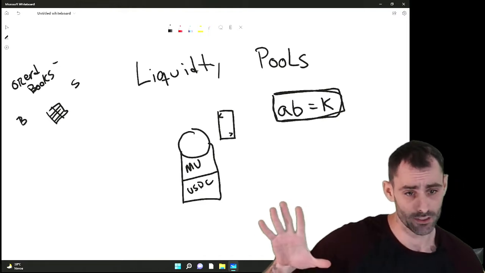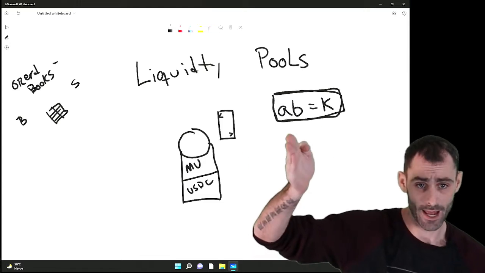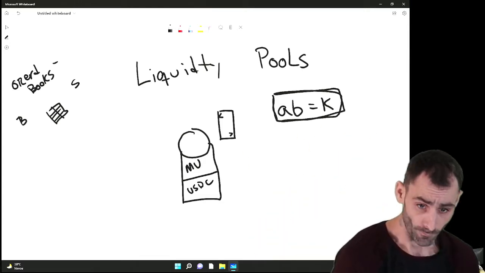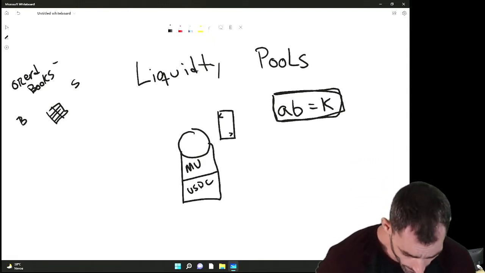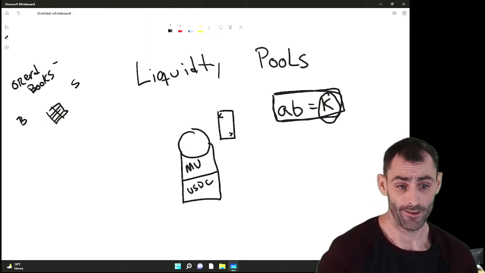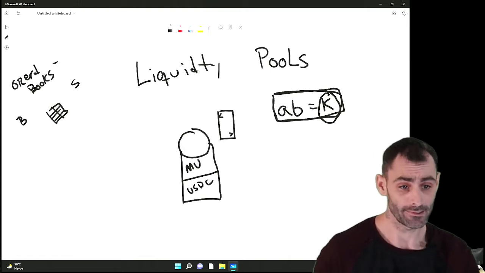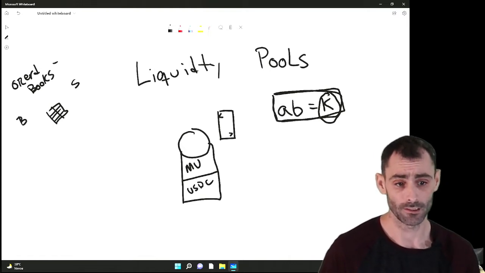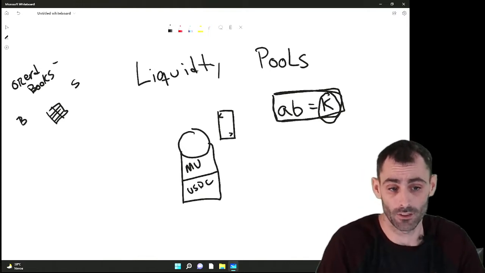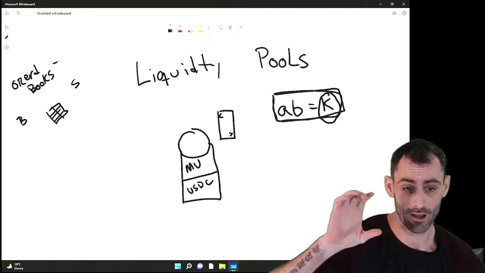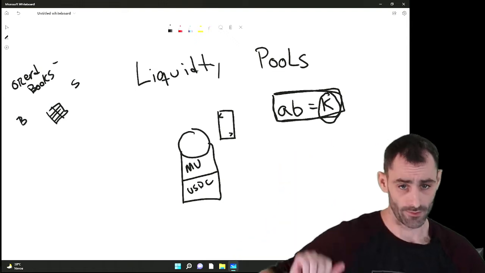All right, but we're just not gonna go crazy with mathematics. We're just gonna be super simple. It is a super simple function. A times B equals K. So once you create this liquidity pool and initialize it, then this product K is a constant, all right? And this is how pricing is done. All the pricing inside the liquidity pool can be derived. You can literally go in and accurately predict exactly what the price of an asset is going to be based on the information in the liquidity pool and based on this constant product.